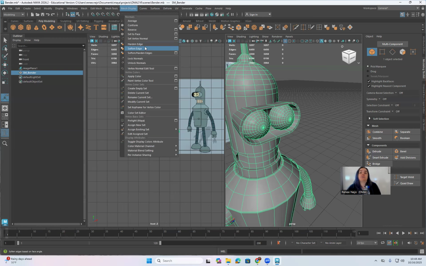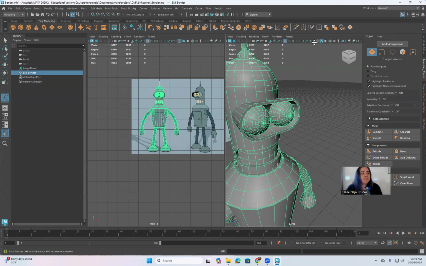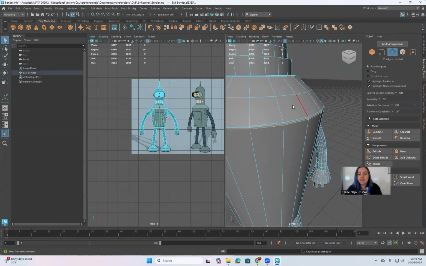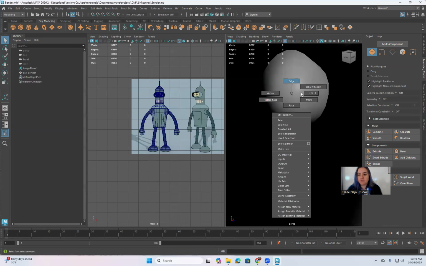I hate menus. So I like to pin them to my shelf. To do that really quick, hit Control Shift and then select it. I'm going to do harden and then soften, and you see how they both popped up on my shelf right here. So now they live here. I'm going to now remove them because I already have them here. But every face or edge that you have selected and then you click, it will apply that to it, right? And I want this to be softened.